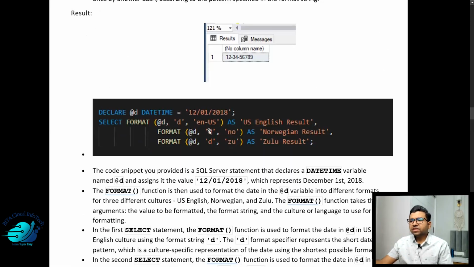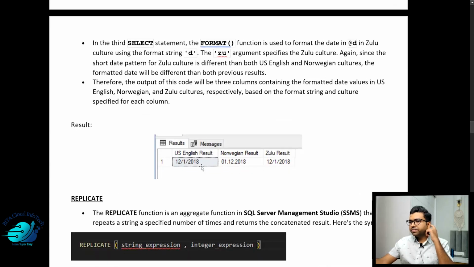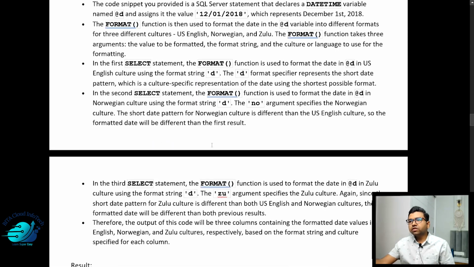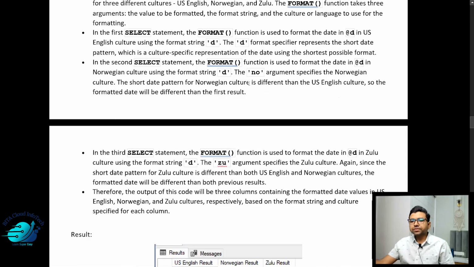Okay. Now you can see we can change the date format also, based on the parameter we pass, US, NO, JU. What we are trying to do here is saying that in these different formats, this date will get converted into many different formats, which you can see below. Different countries follow different cultures, and if you mention the format, it will understand and convert to that format. Okay.